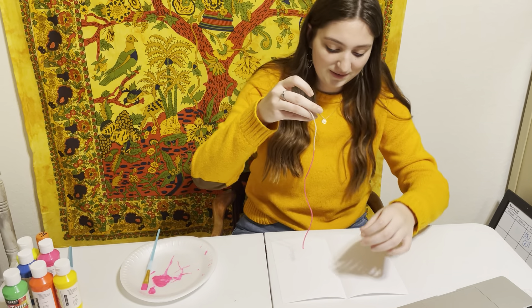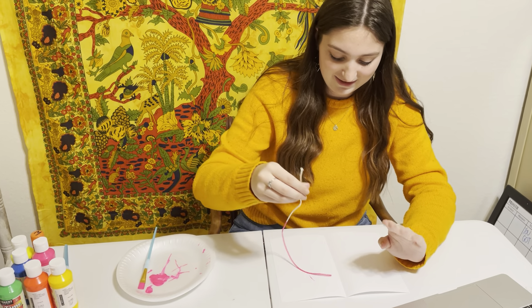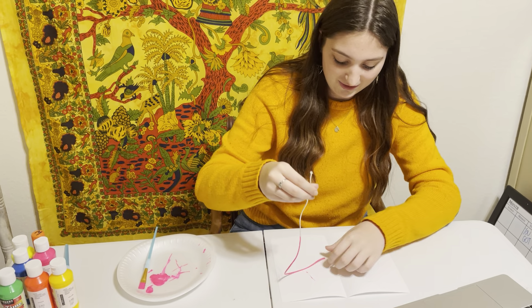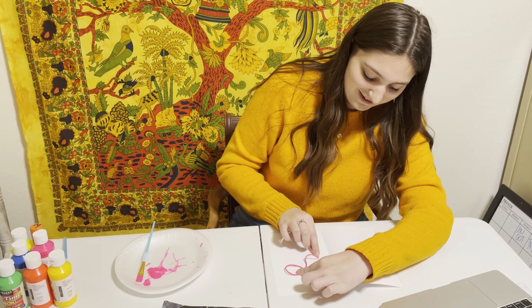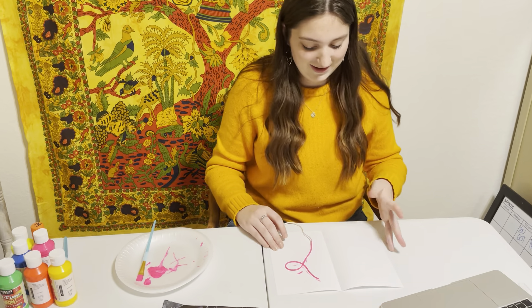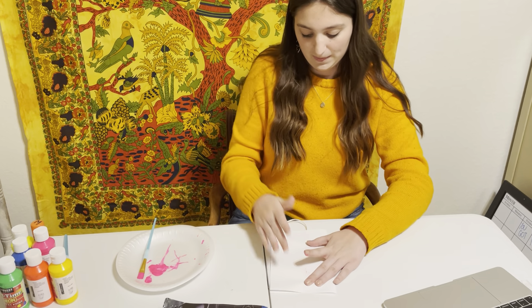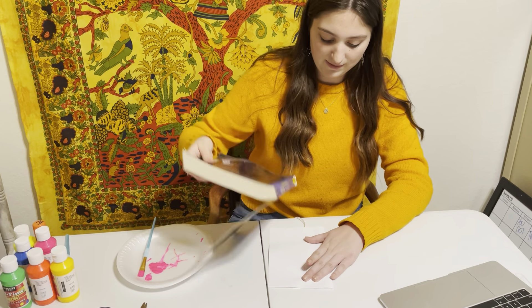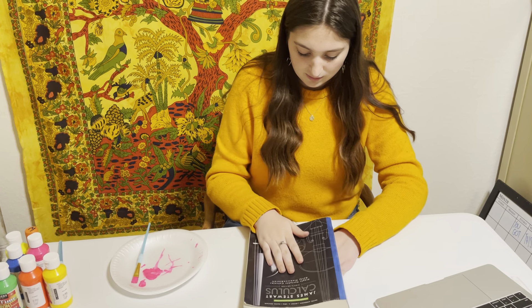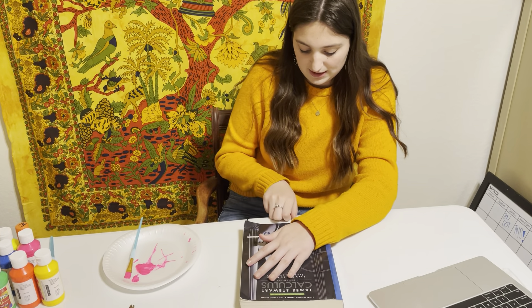You can do any pattern you want and I think they all turn out really cool. I'm going to help my string out a little bit by holding it down at certain points, then fold our paper back over while leaving a little bit of string at the end. This is where you'll need something heavy — I do this just to hold the string in place as I pull it.